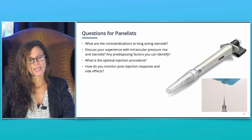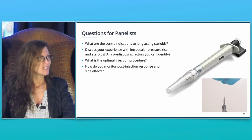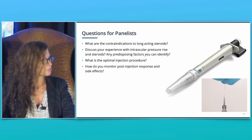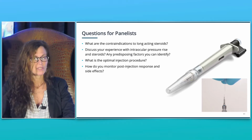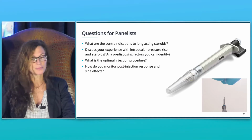And then I would say any patient who is maybe really non-compliant, I would want to make sure that they would come in for intraocular pressure checks, and I wouldn't want to give this to someone and not see them for 5 years and have them come back with a problem.